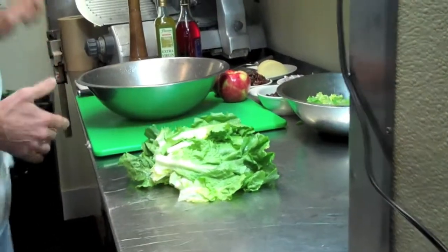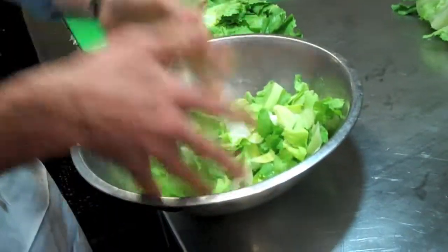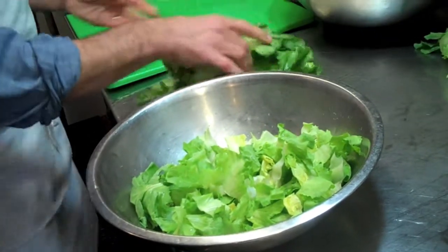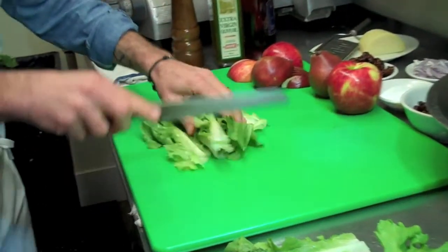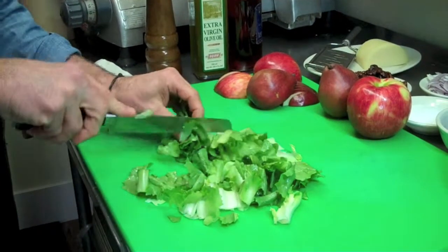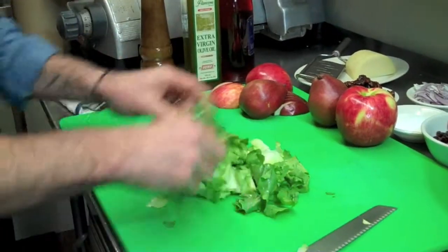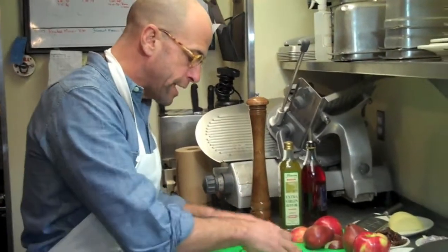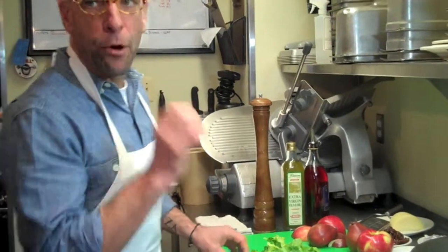There's our escarole. Once we have the escarole, we chop it into nice pieces — pieces ready to eat. You would take this and chop it with a knife. We line it up and just — hear the crunch. That's nice, crunchy, fresh escarole. If you've got some big pieces, make sure everything's cut. With escarole, you want to use the green — light green and dark green, all of them — because they have a nice flavor component. Plus the hearts, the whiter part, is nice and crispy.